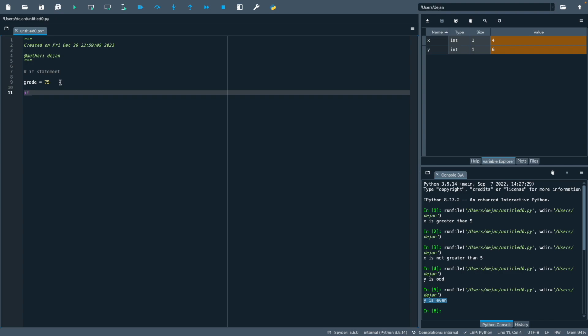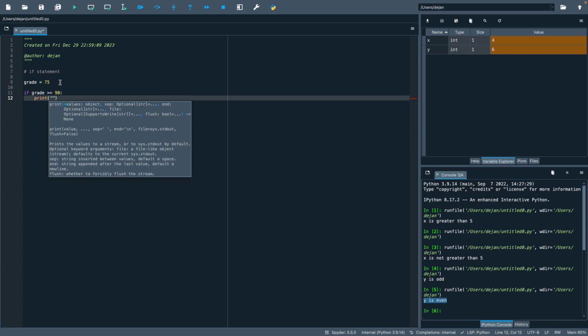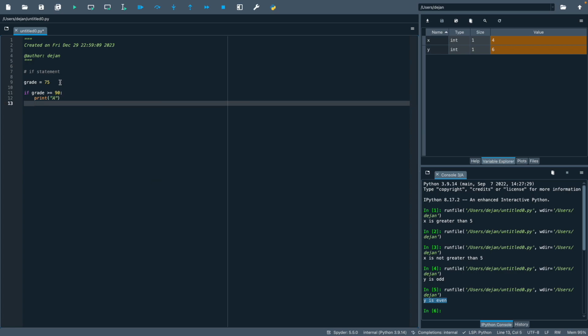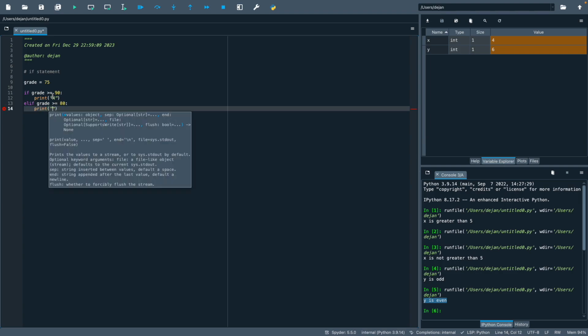Then we can say if the grade is greater than 90, print grade A. Then let's say not else, but else if. The syntax for it is elif for else if. Else if the grade is greater than or equal to 80, print grade B.